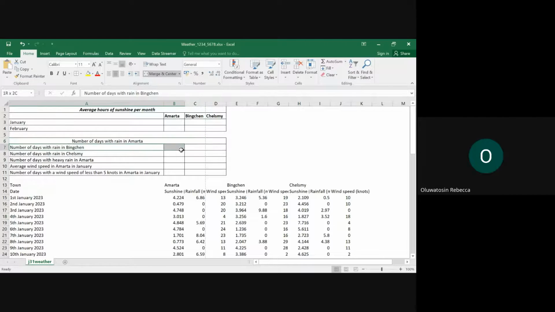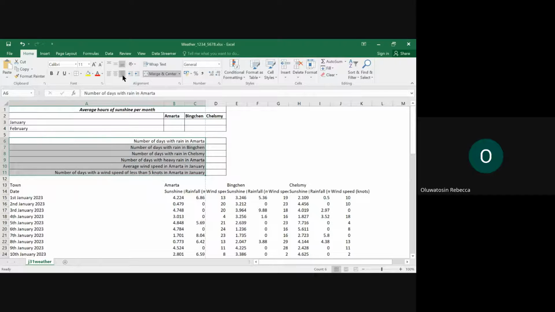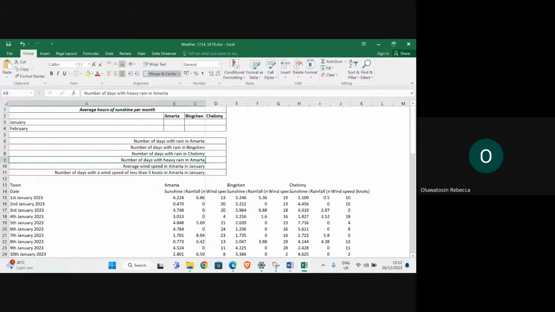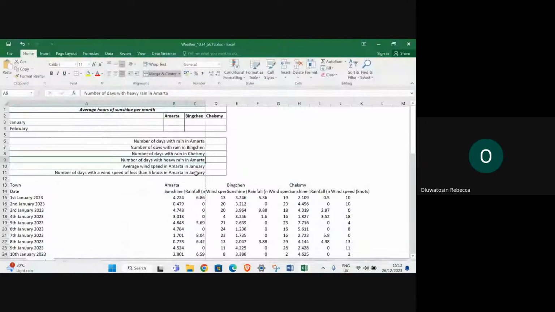Just merge. Merge, and it is right aligned. Okay, that's done. Right aligned.